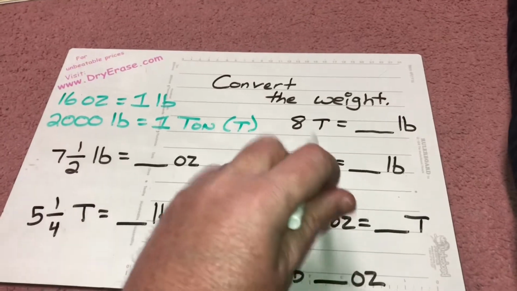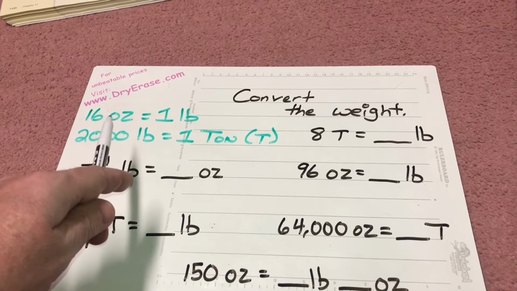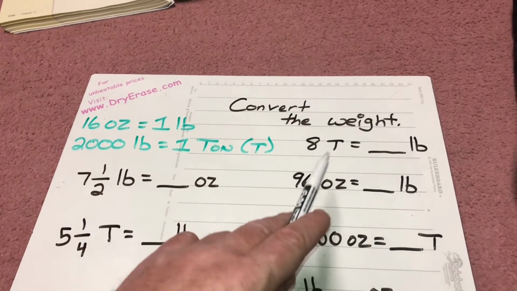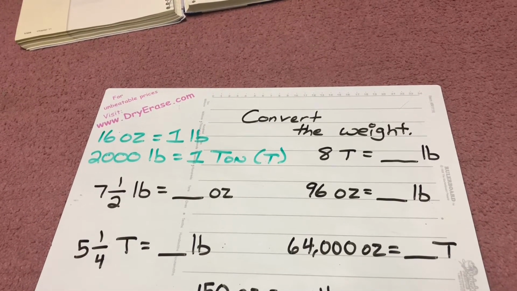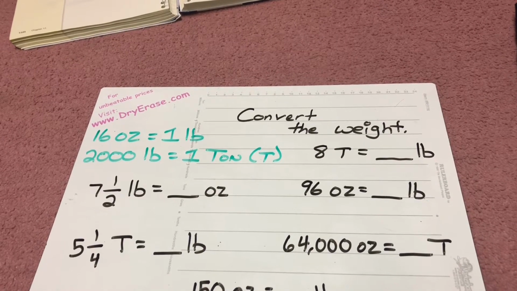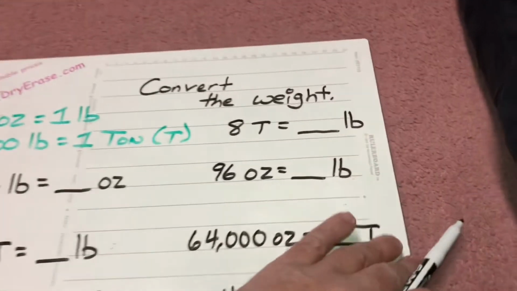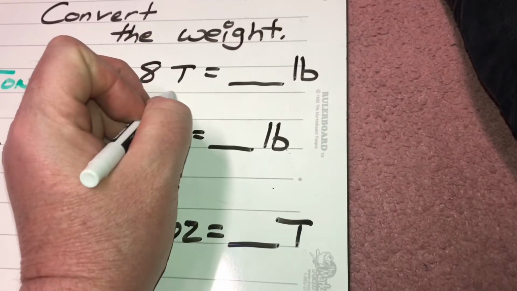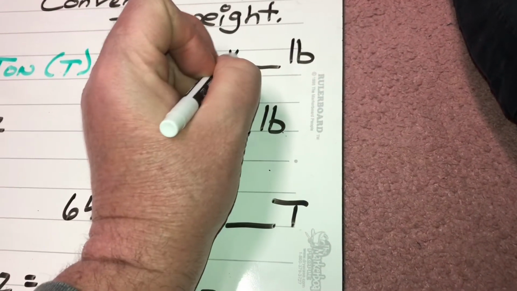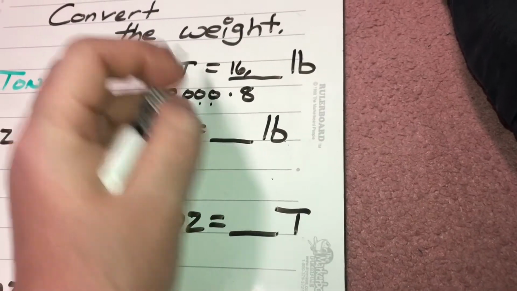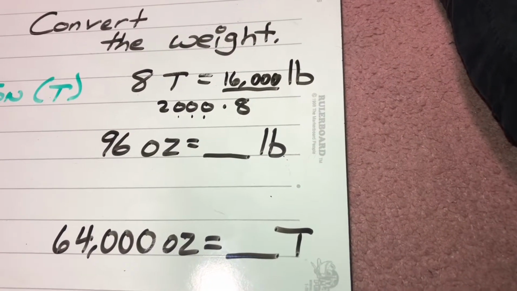So when I go from 8 tons and I need to convert that into pounds, I'm going to be looking at this idea that 2,000 pounds equals 1 ton. 1 ton is bigger than 1 pound, so my measurement is getting smaller, so my number is getting bigger, so I'm going to need to multiply. This is going to become 2,000 times 8, which I can just use my zeros trick for. Well, I know that 2 times 8 is 16, and then I can add the 1, 2, 3 zeros, and I can have 16,000 pounds.